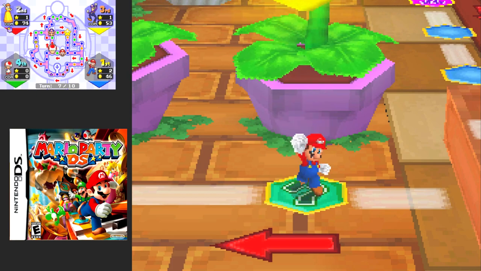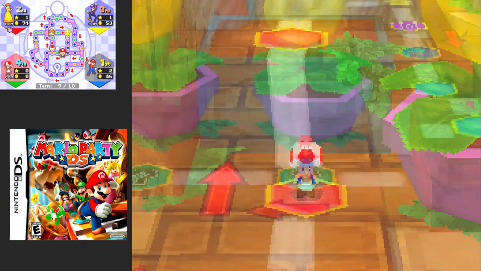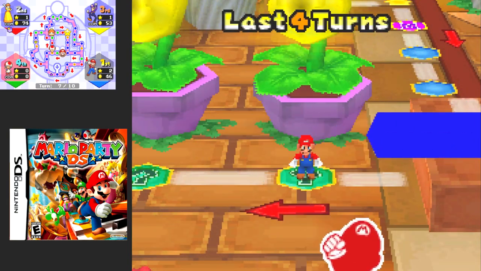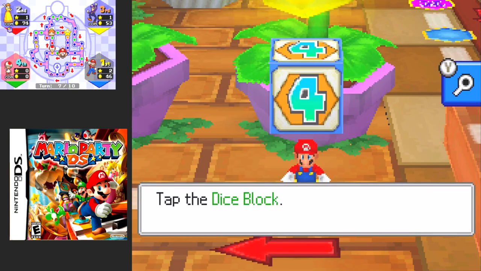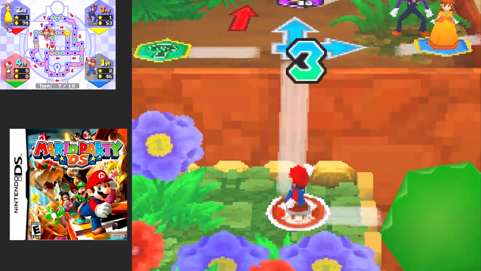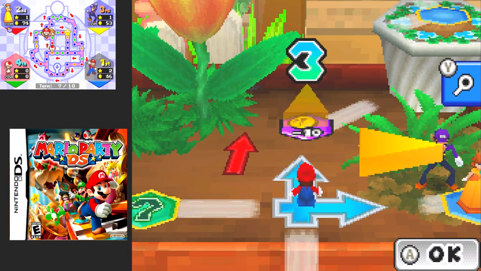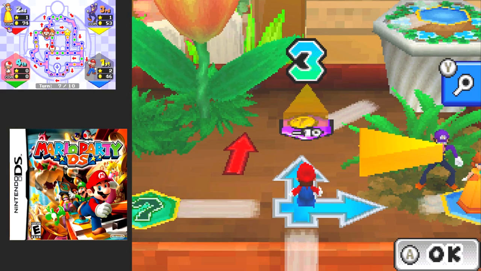Ha ha, woohoo! Okay, now 2 stars. So I'm going that way because that's where the star is. How many coins do I have? 46 looks like.